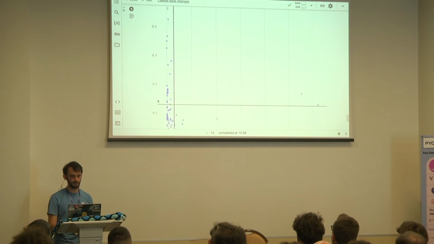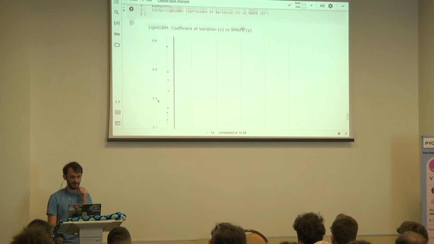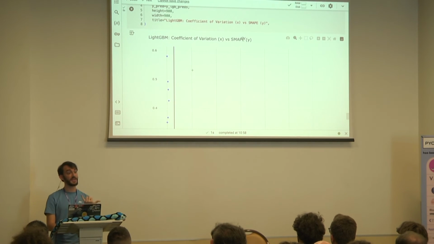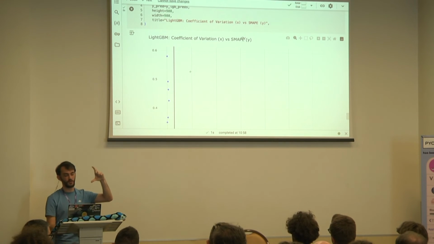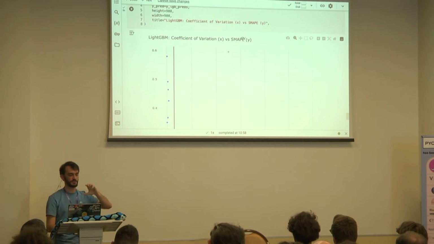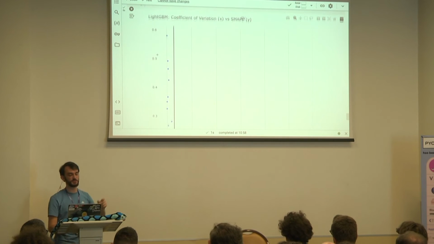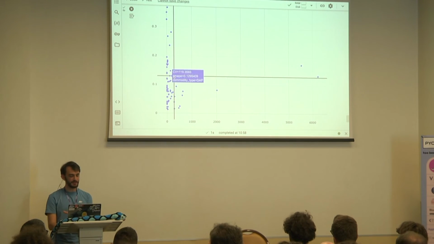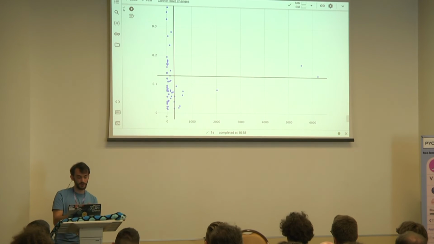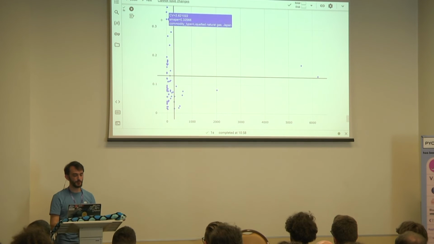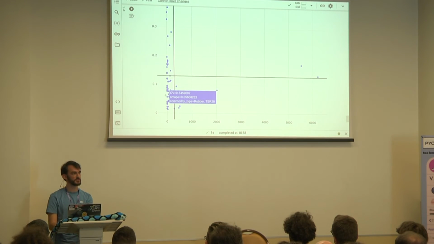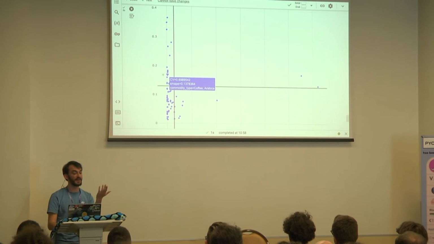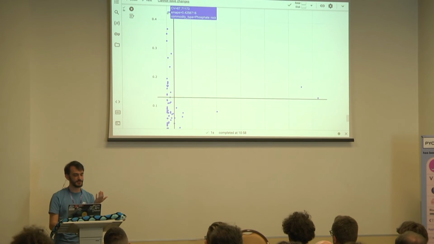And we have another similar plot, which plots one of the error metrics, the coefficient of variation, for example, on the x-axis against the error of our choice, in this case the symmetric mean absolute percentage error, don't use this, for the LightGBM. And here we see that in this quadrant we have time series where the error is low and the coefficient of variation is low, good. But here we have low coefficient of variation, low variation, but high error. And so this immediately tells us which time series require more attention.